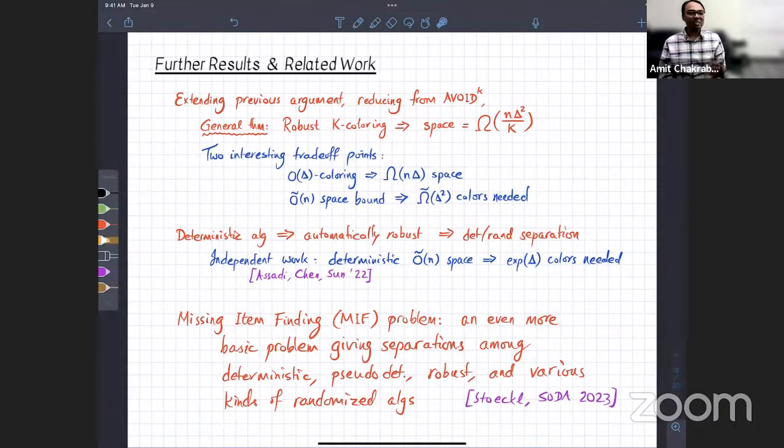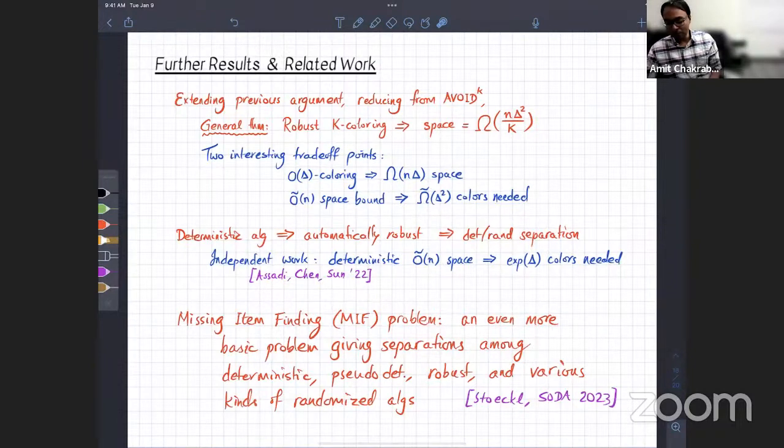Okay, so n squared space, well, it's really n delta space. The graph that I created happens to have delta equals order n, so that's why it was n squared. So I only stated a special case of the more general theorem. The most general version that we could prove says if you have a robust K coloring algorithm that works up to maximum degree delta, then you do a reduction from avoid K. Sorry, this K is not the same as that K. This is little K, this is capital K. And then you get a space lower bound that looks like this, n delta squared over K. So that's the general trade-off.